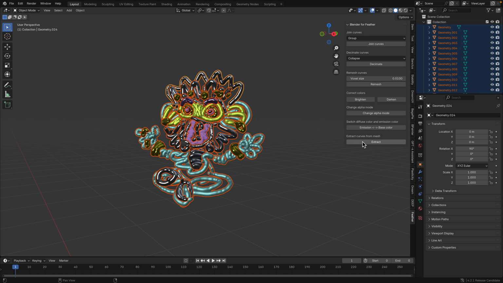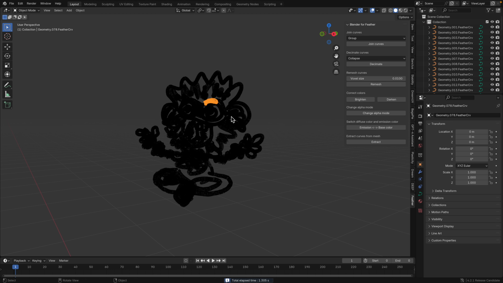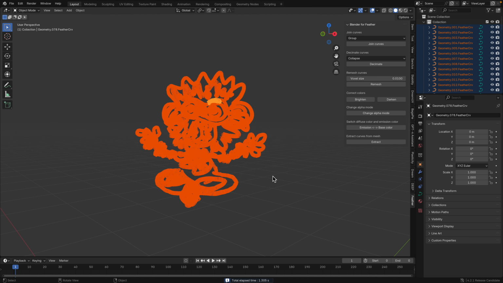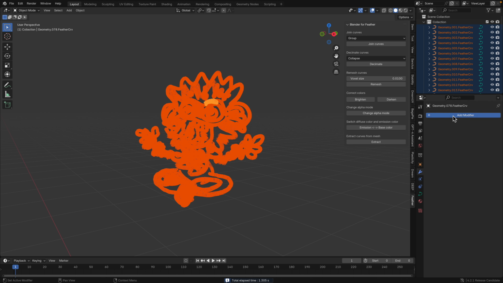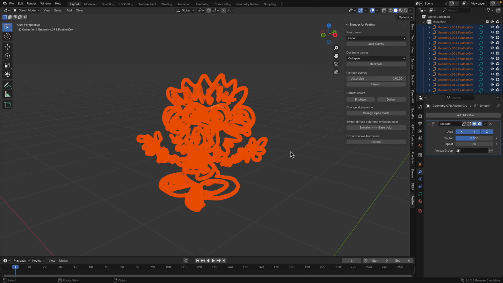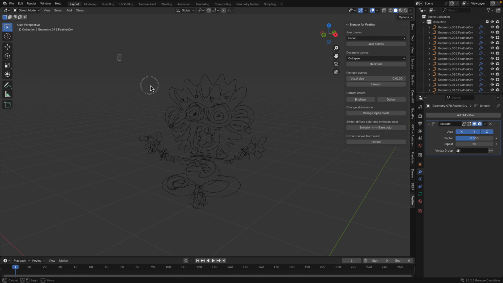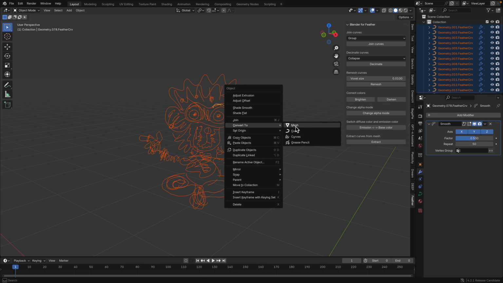Feather, extract. Right, it's super fast. That's what I like about it. Smooth. Repeat 50 times. Repeat smooth. Command L, link, copy modifier. Yeah. You get the curve. Right click, convert to mesh.